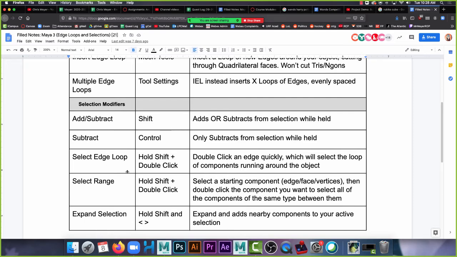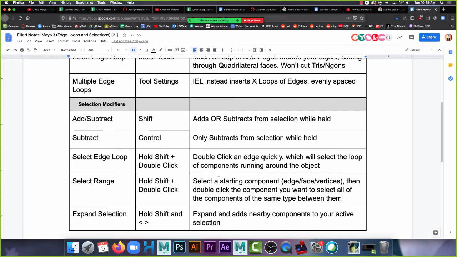Now, when you're using faces, there's some nuance to this. If I'm in select faces and I want to do what's called a select range, we can use select range to select an entire loop of faces. The concept is select range.